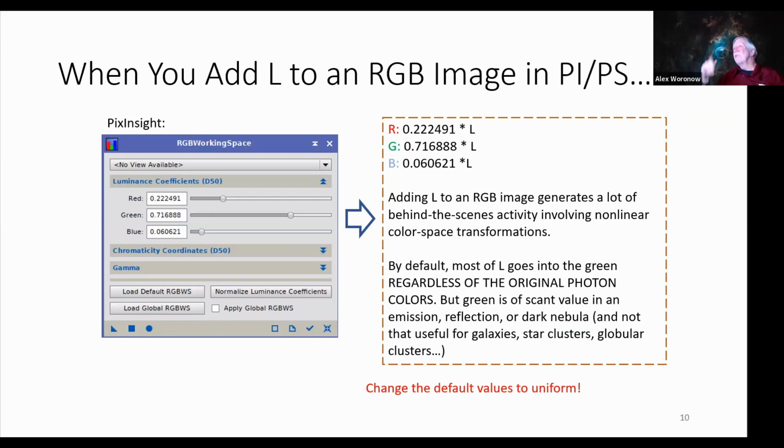I use ArcSine all the time. Not every image takes to it very well. What I do is I use ArcSine stretch to make sure that everything has good colors, particularly the stars. So I'll do the first part of the stretch in ArcSine stretch, and then I'll go to some other tool, usually MaskedStretch.